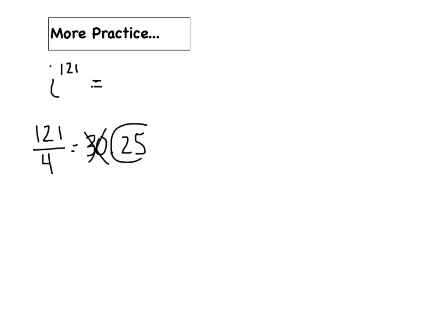All right, we need just a little bit more practice here, so I want to throw out another problem. Let's try i to the 121st power. Again, we don't want to go around the wheel 121 times if we don't have to. So I'm going to grab the exponent they gave me and divide it by 4, and the calculator says that 4 goes in there 30 times and 0.25. So again, throw away the 30. The 0.25 is what you want. 0.25 implies that the remainder is a 1. i to the 121st power is equivalent to i to the first, which is i.